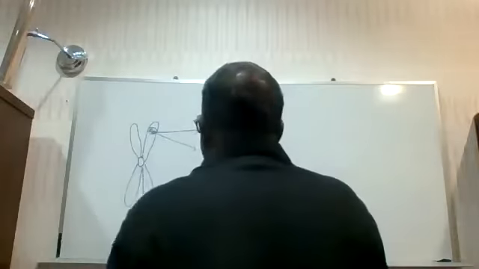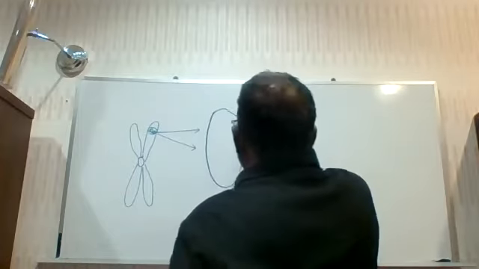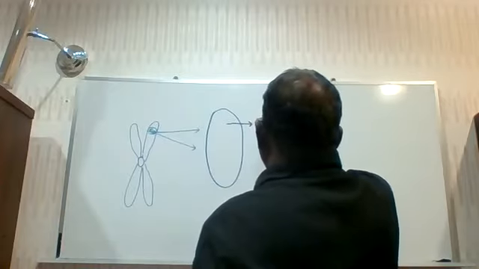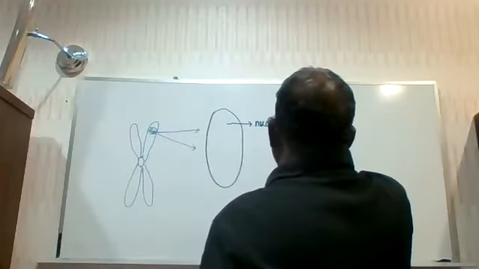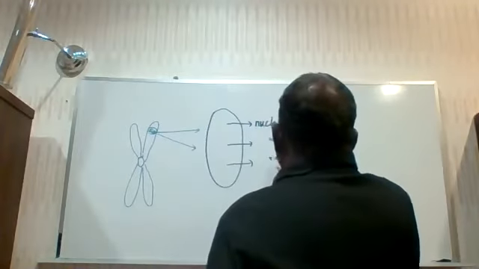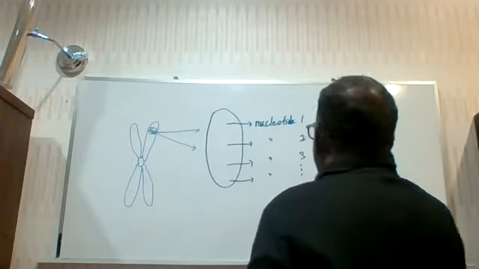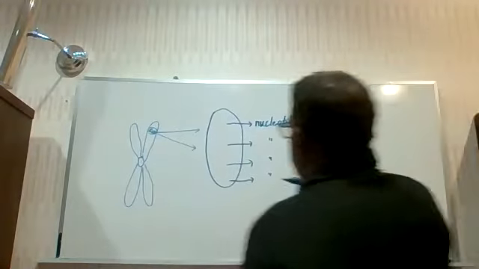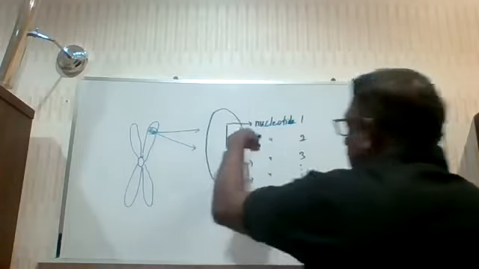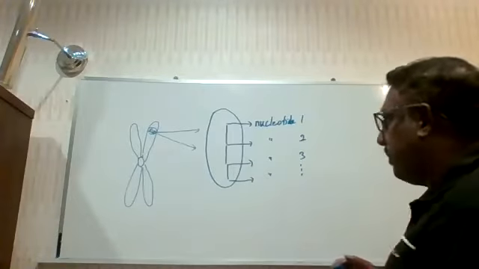This shaded gene region, I am going to blow it up. When I blow it up, you will find that it is made up of nucleotides. So I'm going to put nucleotide 1, nucleotide 2. I don't want to draw the nucleotides, okay? Nucleotide 3, and so on and so forth. So you have many nucleotides, and they are all linked together by phosphodiester bonds, but you don't need to worry about that.